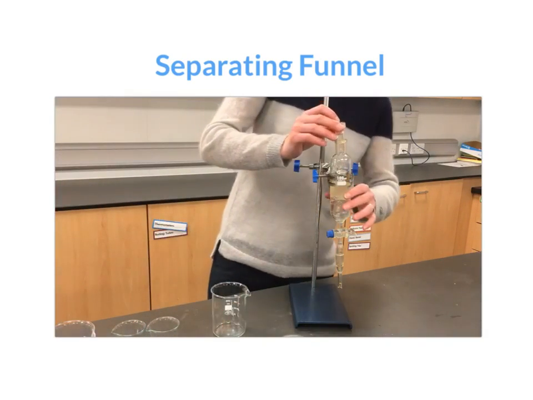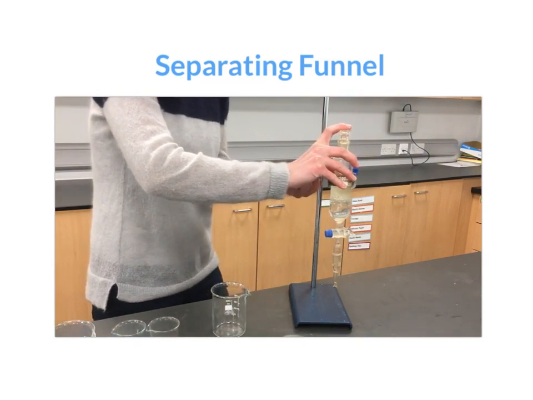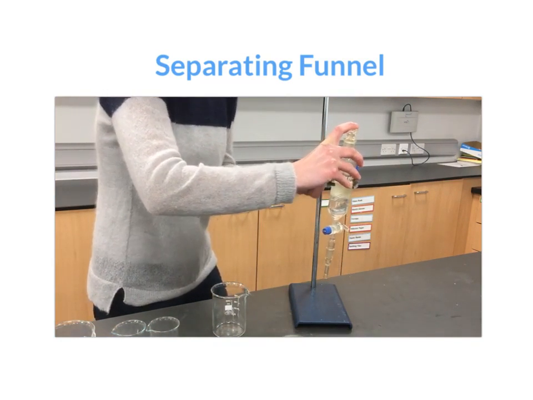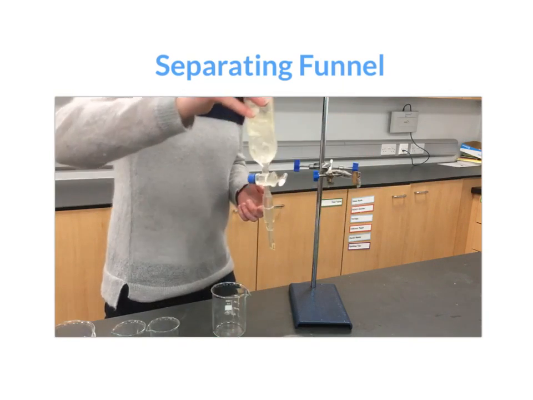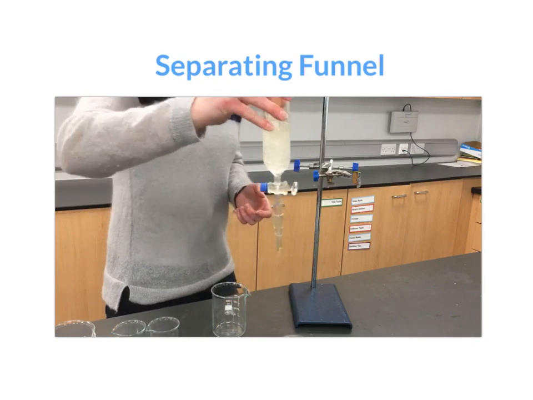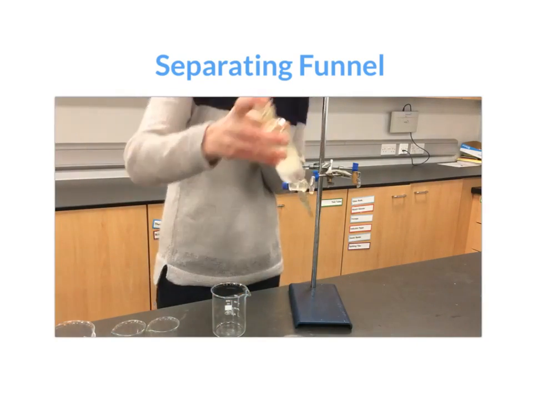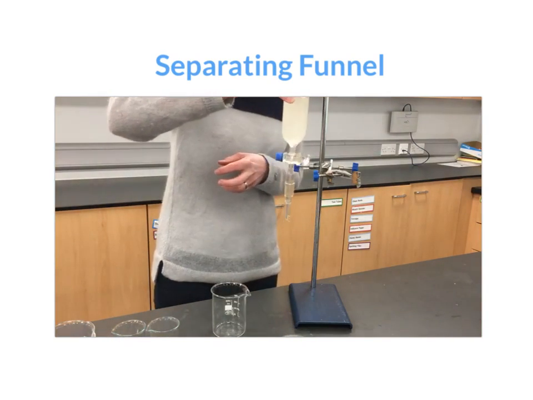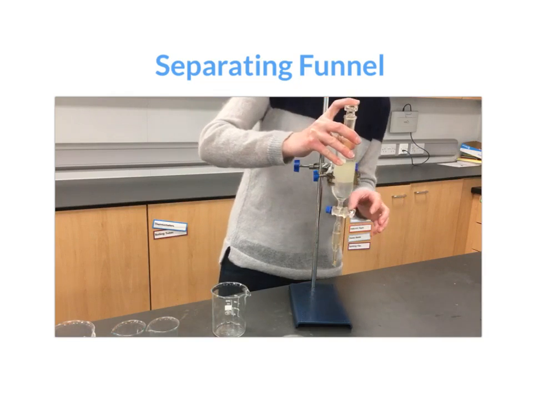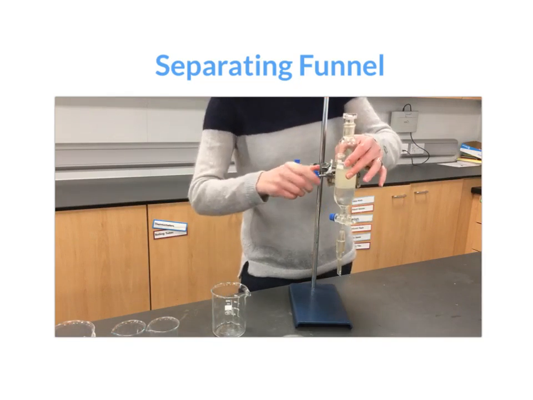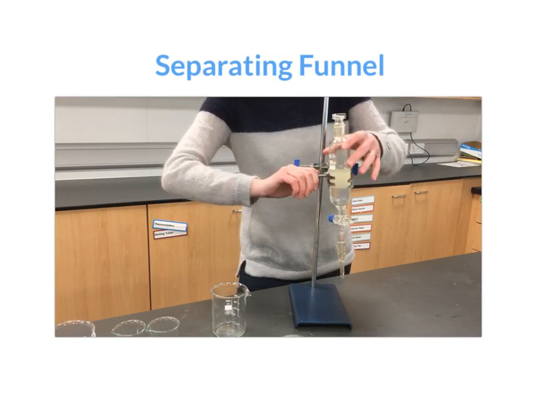What we need to do is put a lid on it first of all. And I'm just going to open my clamp for a second. And I'm just going to mix it gently. You should really mix it as thoroughly as possible, to allow the two layers to fully separate, to fully mix with their own layer rather than the other one. But if we shake it too vigorously, the two layers can take a long time to separate, which we don't want to do in this video. Okay, so I'm going to clamp it back in.